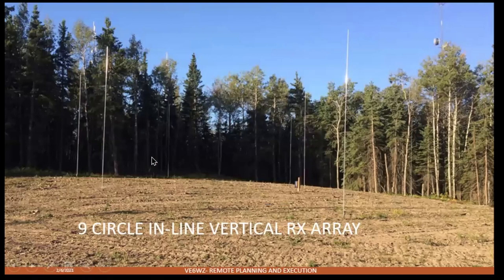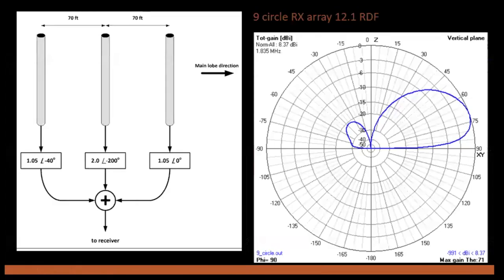Here's what it looks like in the field. It's one central vertical surrounded by eight other verticals, but at any one time there are really only three verticals active in a three-element end-fire setup. The elements are 25-foot aluminum whips spaced about 60 feet apart, in about a 120-foot circle. No radials are required — these are fed at a high impedance point with just a ground rod. This array was developed by John W1FV and marketed by the YCC contest club through DX Engineering, although they don't sell it anymore.